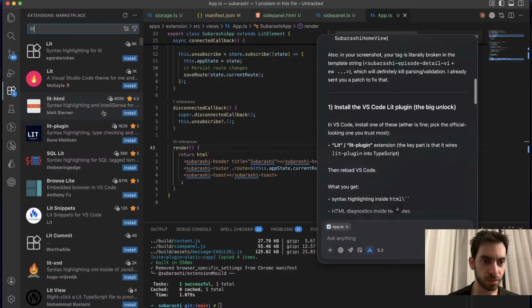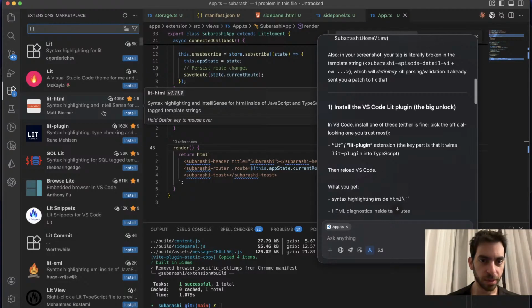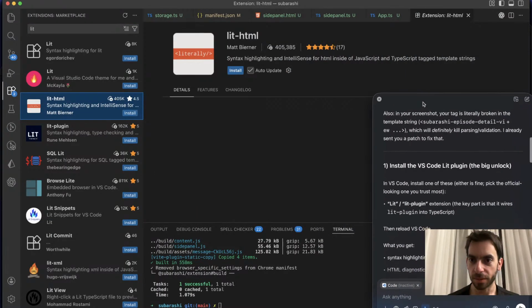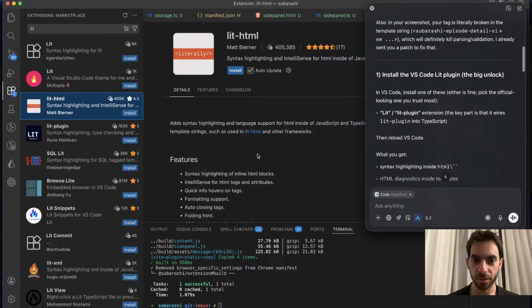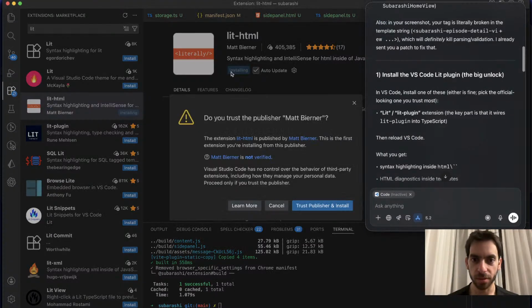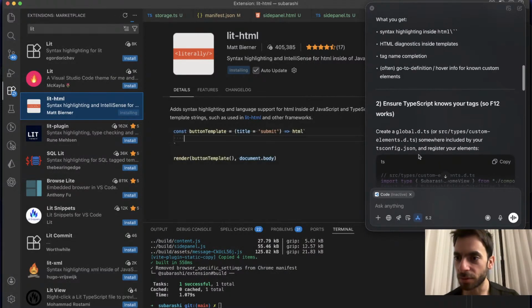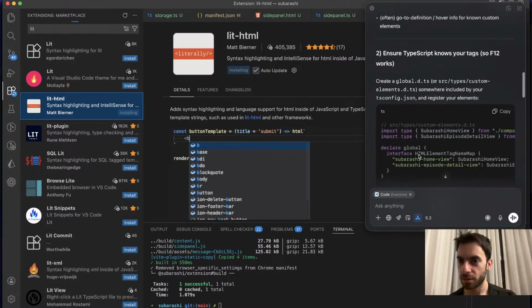Okay, which is the one that I should use? The one with 4.5 stars. HTML inside of JavaScript tagged template syntax. Okay, I think this is the one. Trust publisher and install. Okay, to get tag name completion, ensure types know your tags.